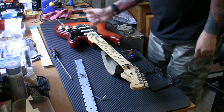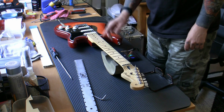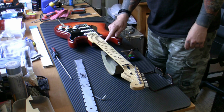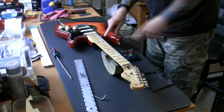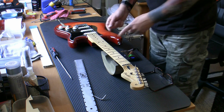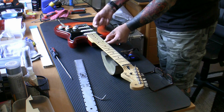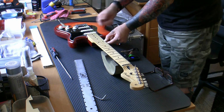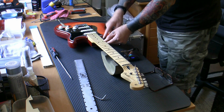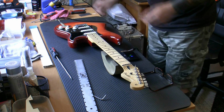Now, if we were flat, we have to move the saddle shorter. I always remember flat and left, so you move the saddle to the left if you're flat, you move the saddle to the right if you're sharp. Sharp and right are 5 letters, flat and left are 4 letters. So if your fretted note is flat, you move the saddle to the left, or in this case, toward the headstock. If a note is sharp, you move it right, which is toward the end of the body. So that's what I remember.